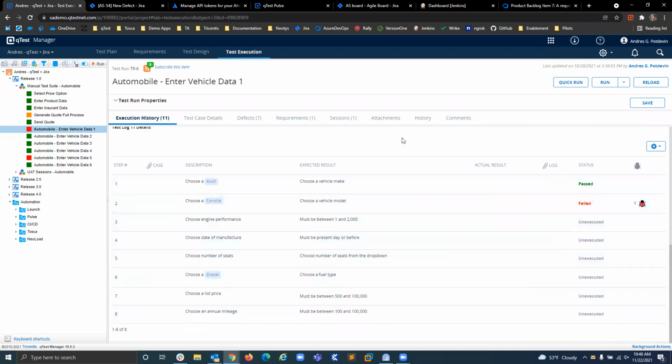So to run that session during the execution, you need to click on the run and select the TestPad plus Web option. Which option, Andres? Can you please repeat again? It's really up to you. If you want to do a quick run and you think that you only need the TestPad, we have customers that do it that way. If you want to do the TestPad, but you want to automatically capture the evidence and the steps that you're going through, you can run it with Web Explorer or Desktop Explorer so that you're automatically capturing that evidence.